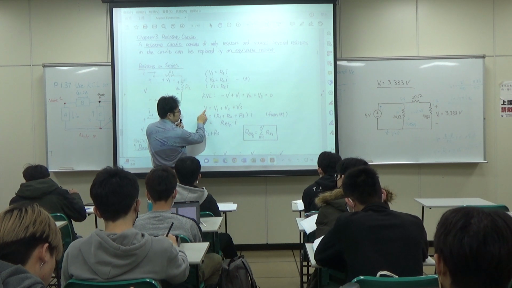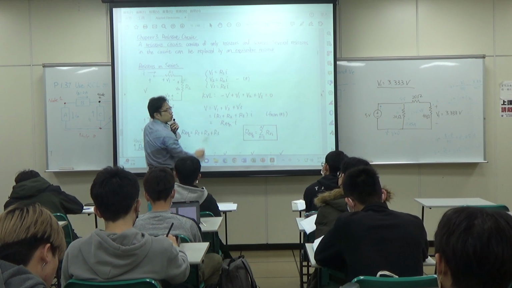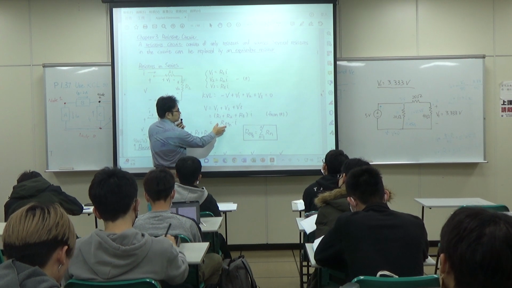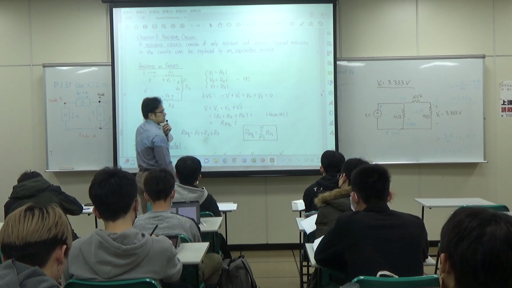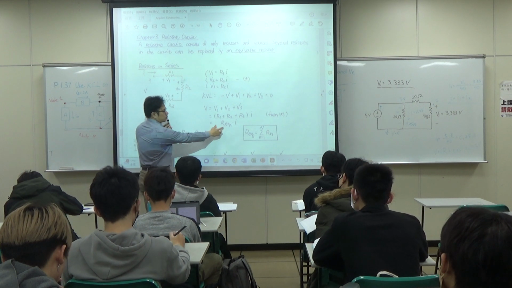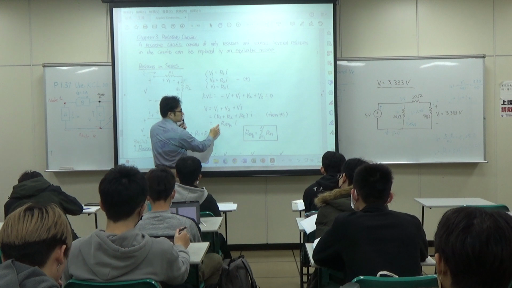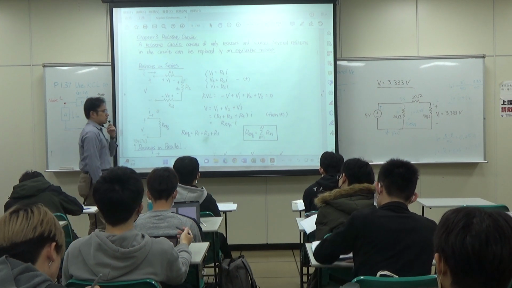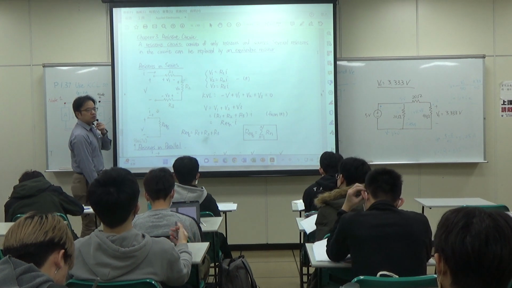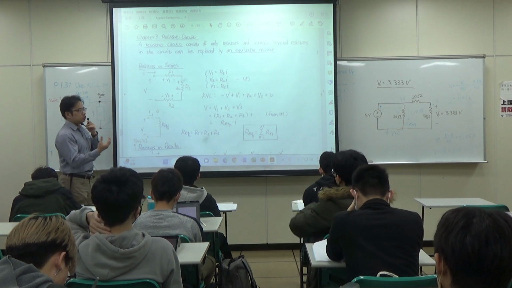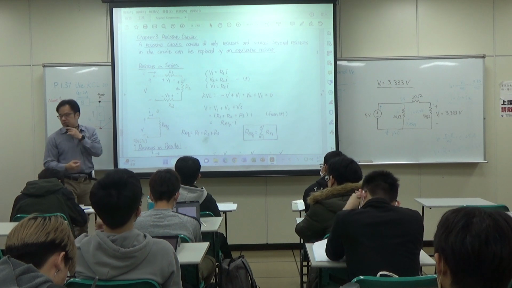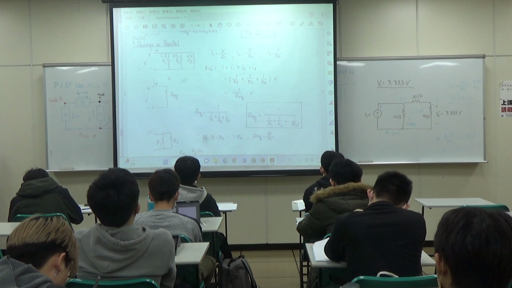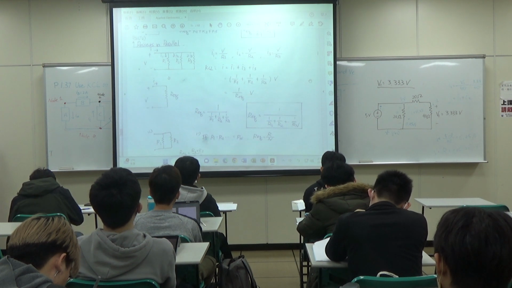So if you look at here, it's just simple Ohm's law. That's why we say when these resistors are in series, we are able to use an equivalent resistor to replace them. And for the series condition, it's very simple. You just add up their resistance. So we don't need to talk more about it.